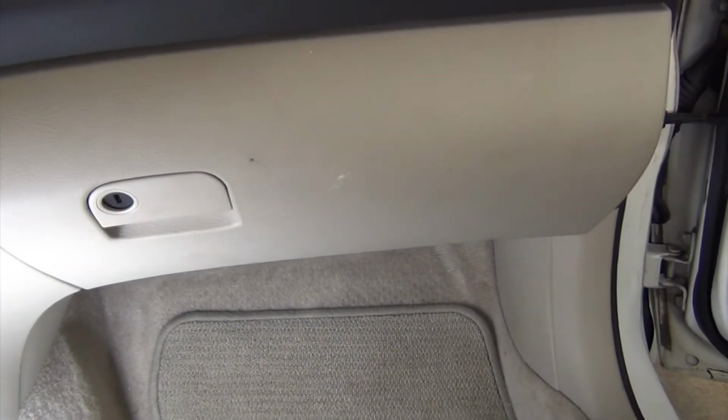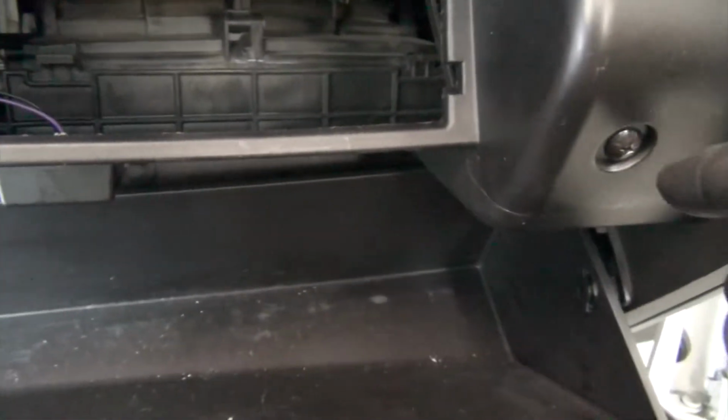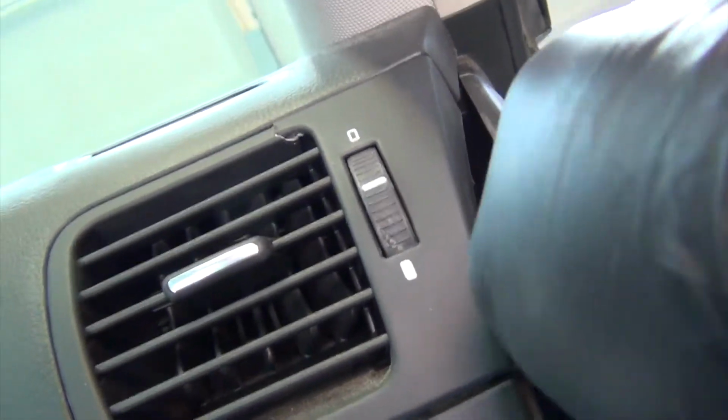Next step is to remove the glove box. So we're going to open that up. There's a little sleeve in here for the manual. We're going to pull that out. Next, I'm going to pull this side panel off, again using my little trim tool. It's pretty cooperative here.